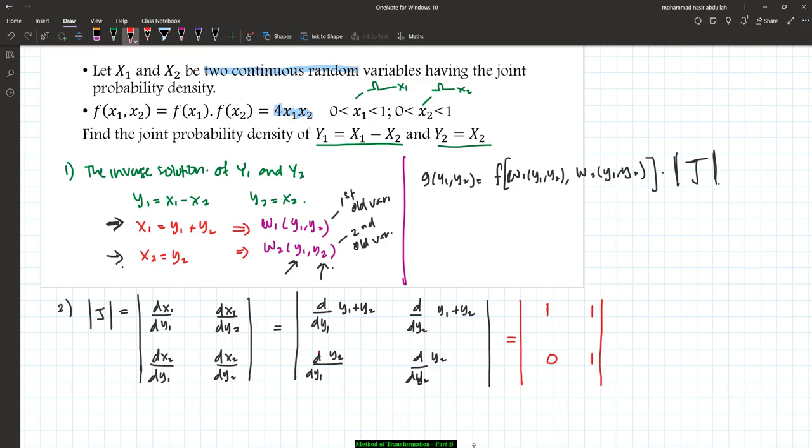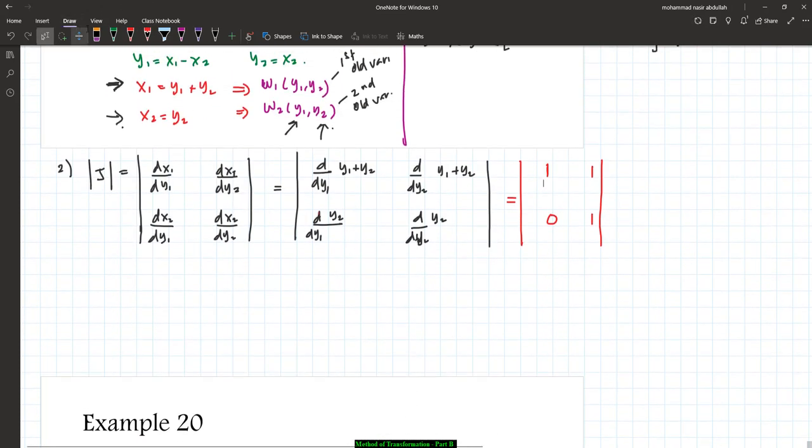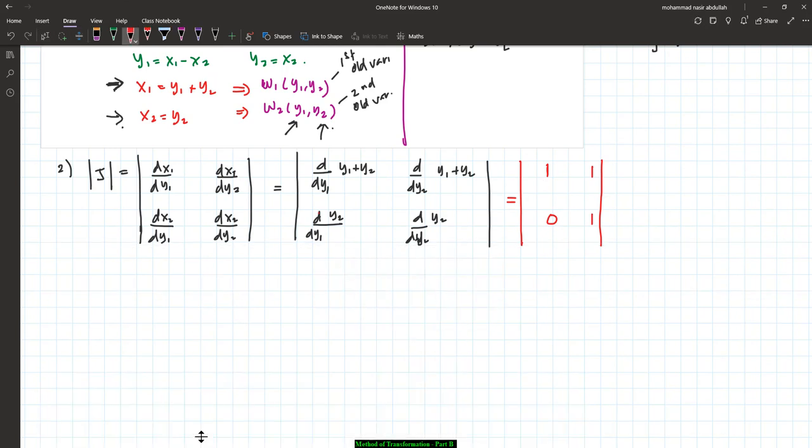So next, to find the determinant, we need to multiply the first one, this one, with the one on the right hand side. It goes down to the right first, so from left to right. So this one should be 1 multiplied with 1, and minus. Left to right, right to left, to find the determinant.